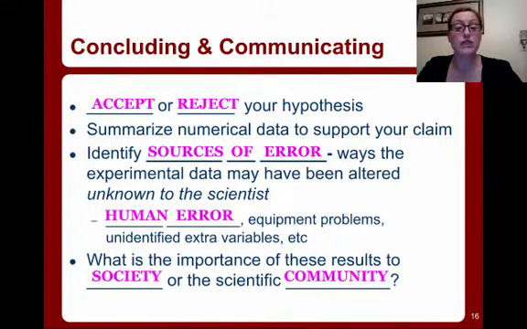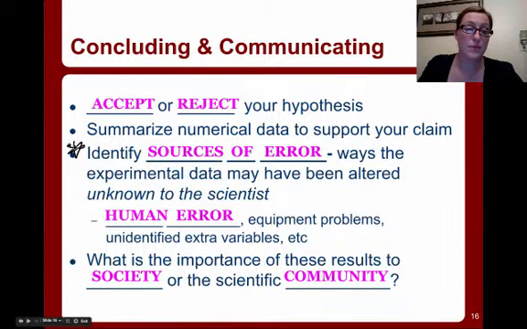When you identify sources of error, this is a really big part of summing up a lab, and it's something a lot of students always forget when they are doing things. Sources of error. The best way to sum this up is when you are doing science and you are working for a company, they're giving you a lot of their money, and they are trusting you to find these answers for them and report back to them. So mistakes can happen, okay? We're all human, that's understandable.